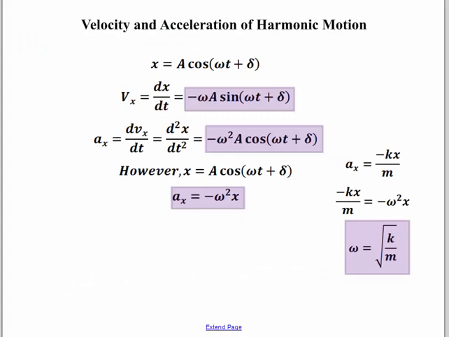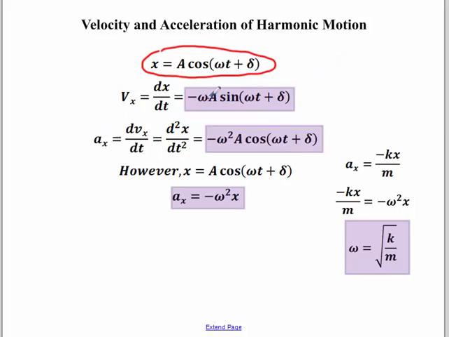All right, going to get into a little bit of calculus here and talk about how to derive your velocity as well as your acceleration equations. Again, we start with the basic equation: position is equal to A times the cosine of omega t plus delta. I will take the derivative of my position equation using the chain rule, and here I will get my velocity as negative omega times my amplitude times the sine of omega t plus delta. That will give my velocity at any point.